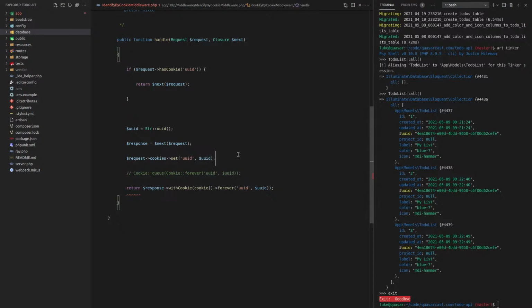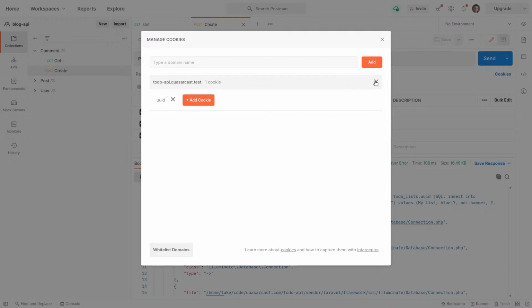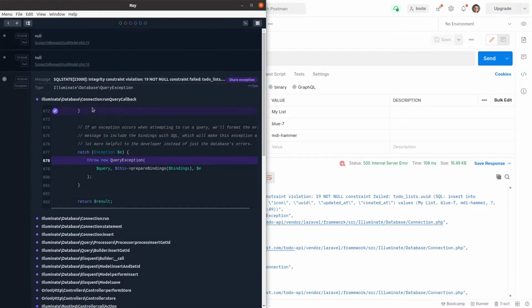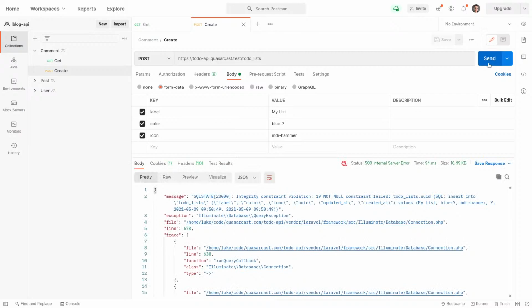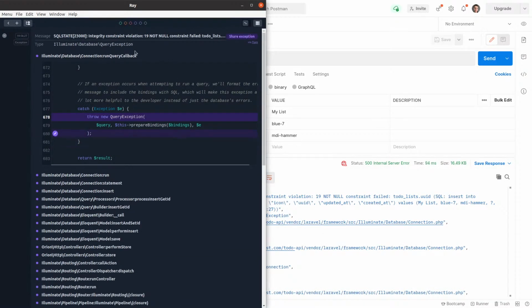Alright, so let's try that and see if that works. So we'll get rid of this cookie. Open up Ray. What's going on here? Okay, yeah, that's the violation. That makes sense. Oh, nothing's being logged at all.